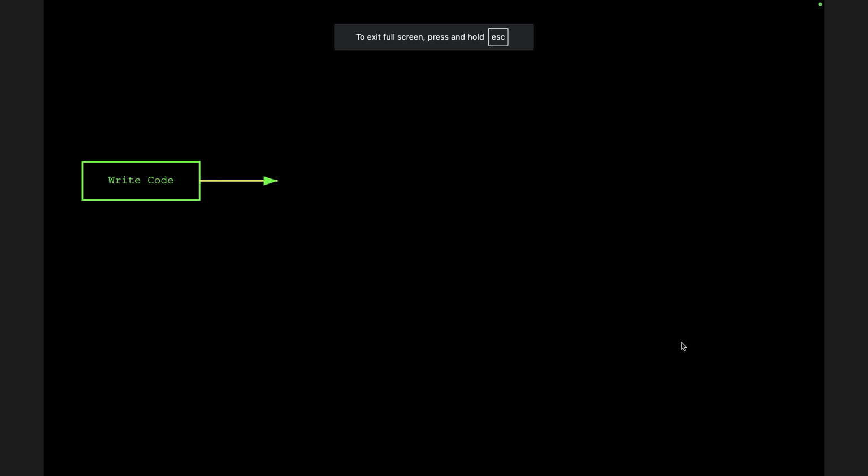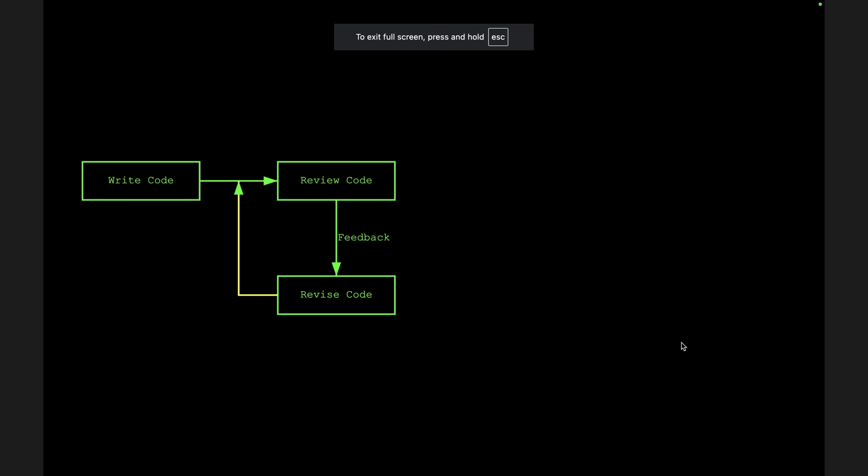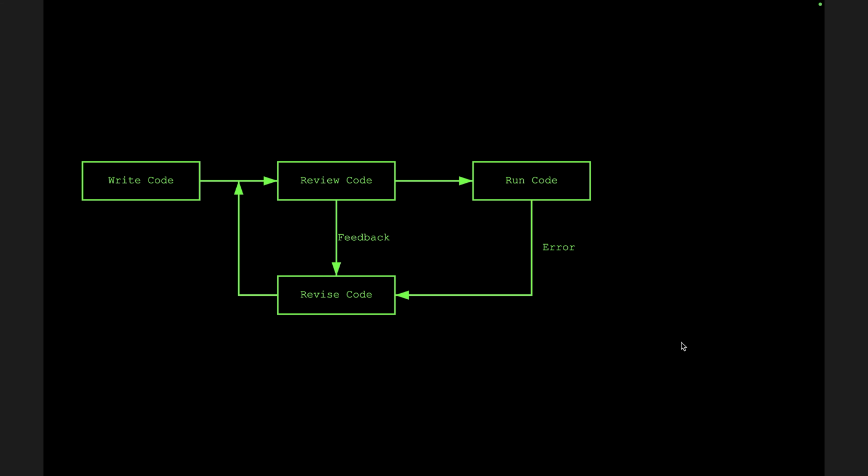So there we have it. We've walked through the core building blocks. And what I love about this is each building block's pretty simple. Each building block, we're just basically passing a fairly simple prompt to O3 Mini. We're basically just taking the result of that, and then we're passing it along to the next building block. And then once we get to run code, we're basically just passing that script along to RZA to execute it in a safe place. And then based on the output of that, we're either then revising the code or just writing it out to output.